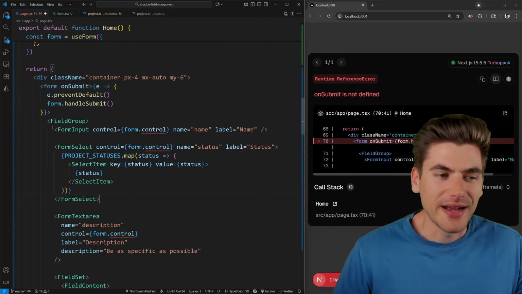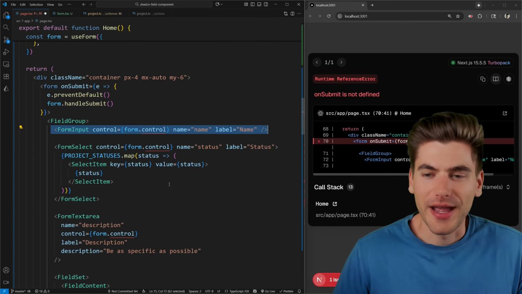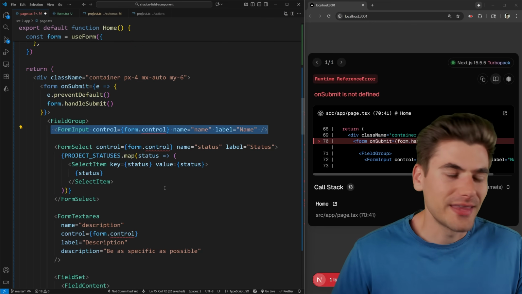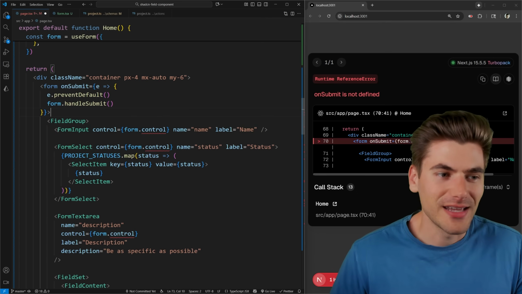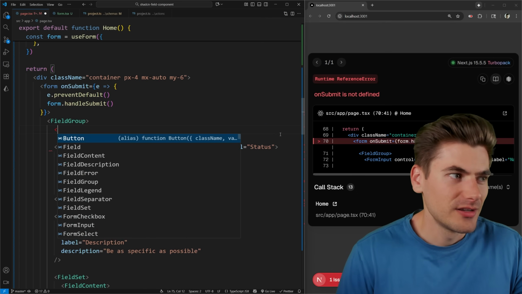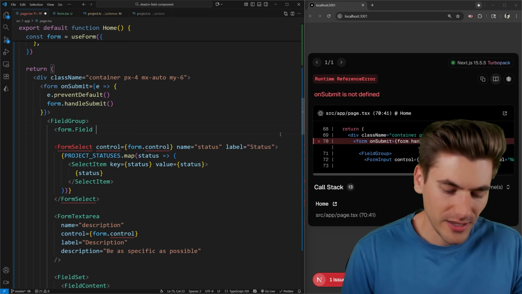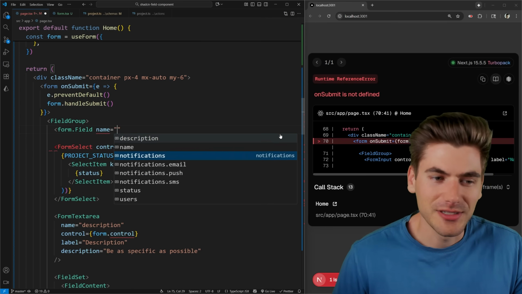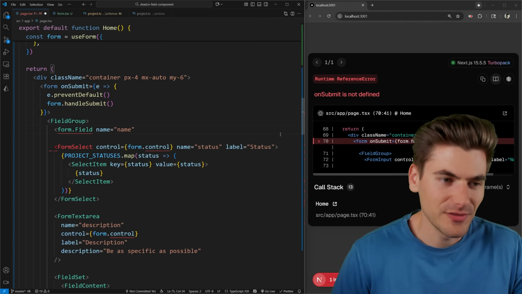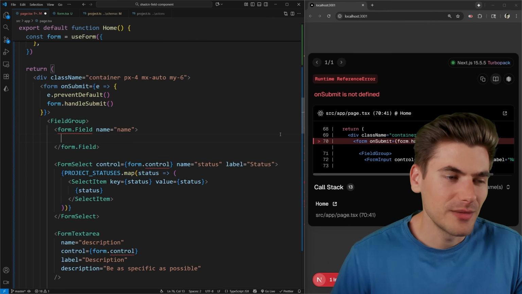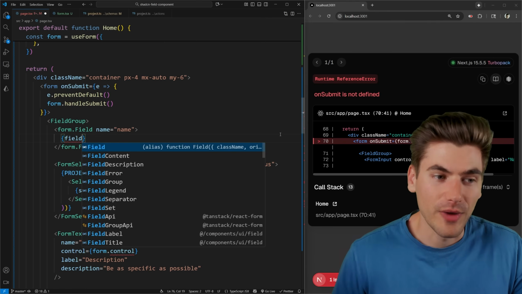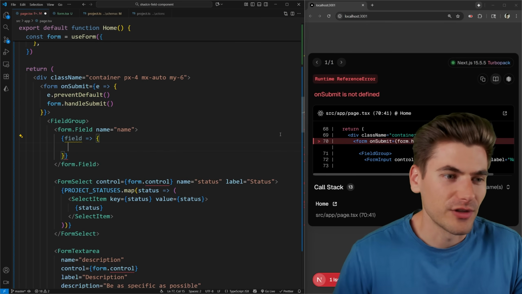Now, before we start extracting all of these functions out like we did with React hook form, I first want to create one element that actually is just a normal field inside of TanStack. So what we can do inside of here is I can say that I want my field group, and to create a field, we can say form.field, and we can give it our name. And again, we get type safety because TanStack always has great type safety. And inside of our form field, we need to pass it children, and those children are a render prop, which takes in all of our different field information.